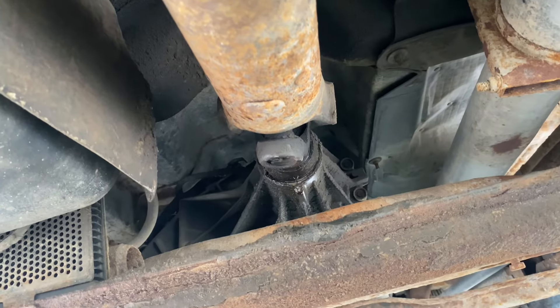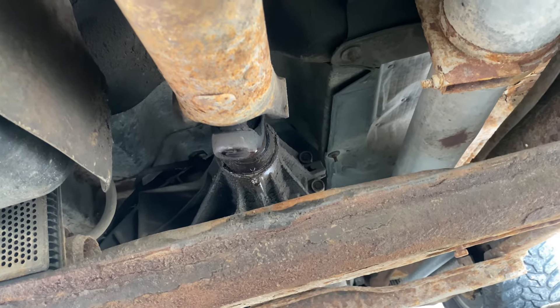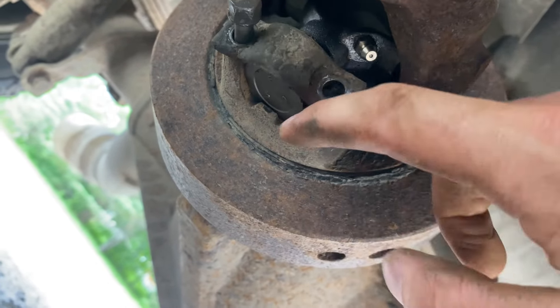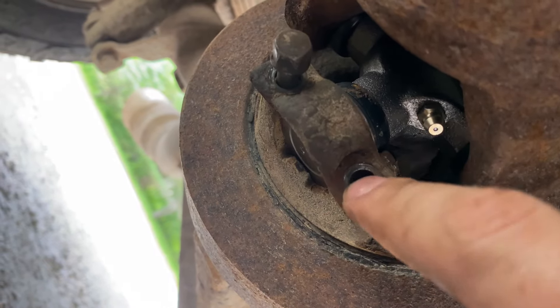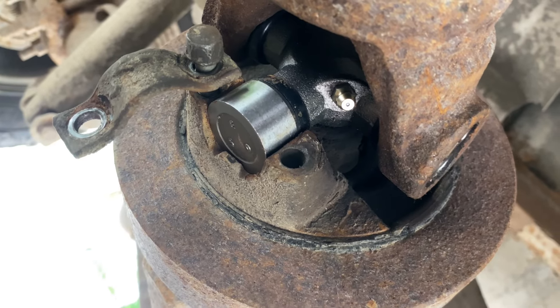Once you get underneath the truck, you're going to want to start by sliding the yoke into the back of the transfer case — if you have four-wheel drive. If it's two-wheel drive, it'll go right into the transmission. Once you've done that, come back here and line up the spots on the rear diff — just these little tabs that get bolted in here. Make sure you do these nice and tight, but you don't want to strip them. Then once these are tight, you can throw some grease right back in the U-joint, and that's about it.